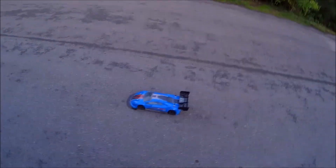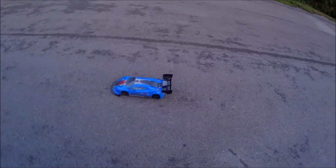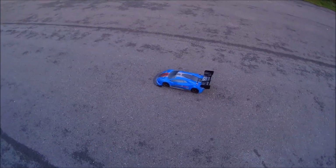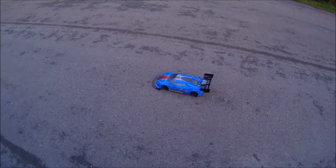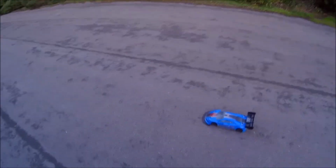Managed to get down there. Just done a few 3S passes and it seems to be going a lot straighter now, a bit more manageable. But I think I've got the brakes turned up too much for this gearing, and then at the end of the run it seems to just spin out. So let's see if I can do a 4S pass.